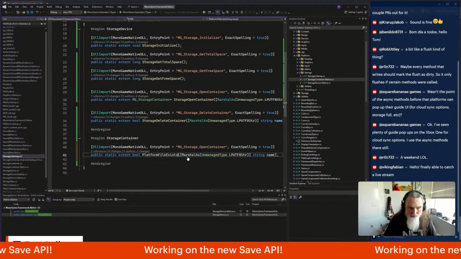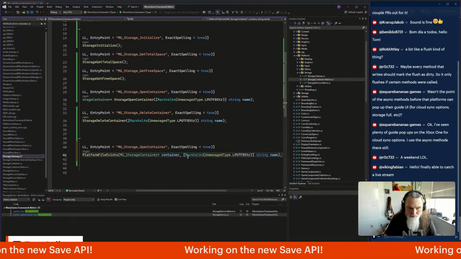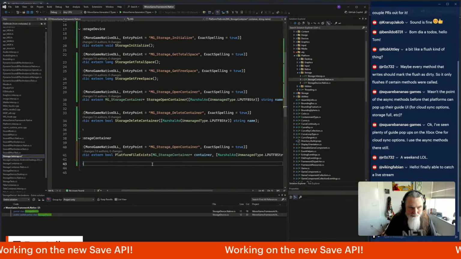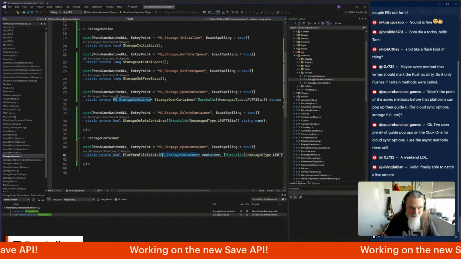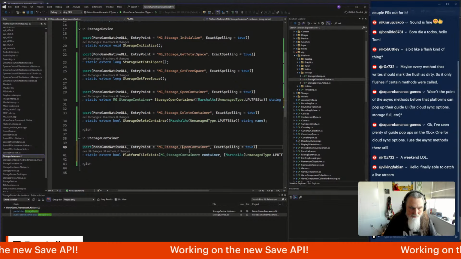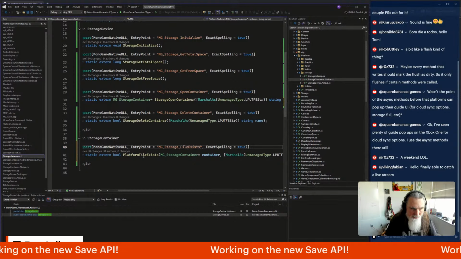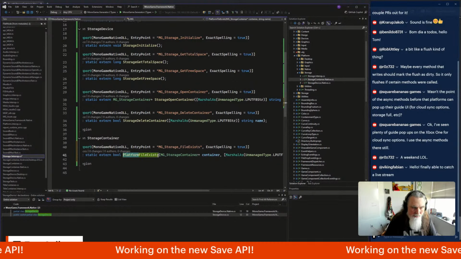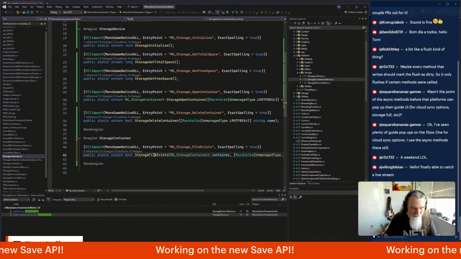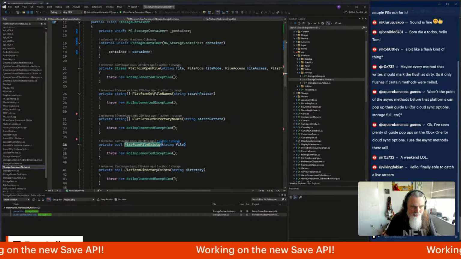We're going to pass in first the container, and we're going to pass in the name of the file. That seems reasonable for an API.